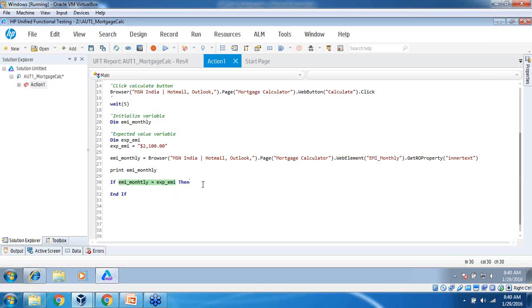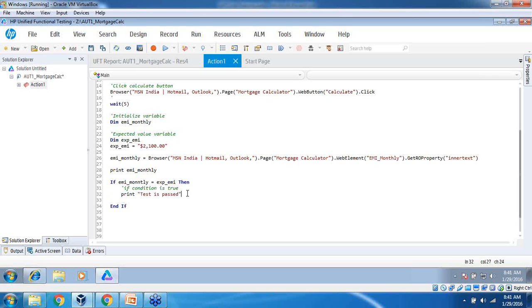If it is true, so what will it do? Let me write: if condition is true, what it will do is print test is passed. Hope everyone is with me, team, because don't worry, these are very simple concepts. Now see, if this is true, this statement will get printed on the output window.